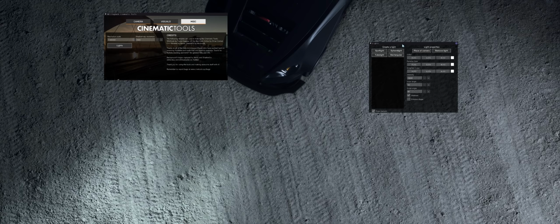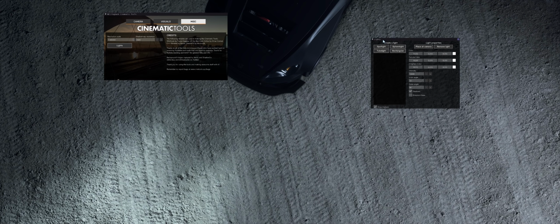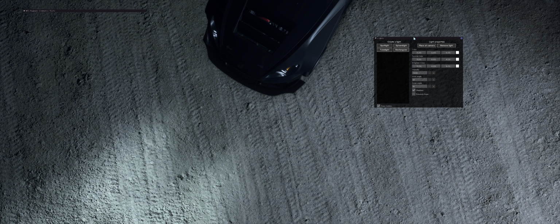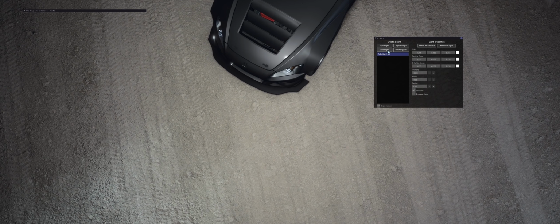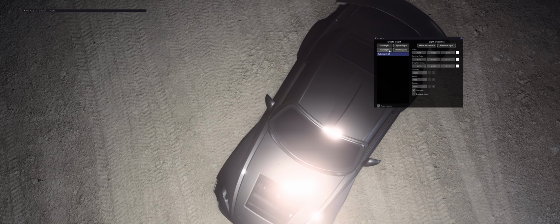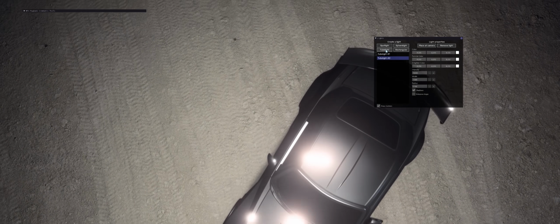Now again, remember, this doesn't have to be step by step. You don't have to follow me step by step. I am going to do what I do normally, and hopefully you guys can take away from it and do it in your own way. So I'm going to add some tube lights to this scene. They're going to look a bit rubbish at first, but bear with me, you'll see what I will do shortly after I place them.